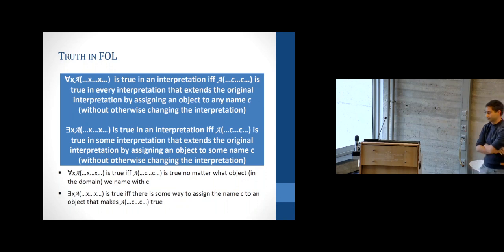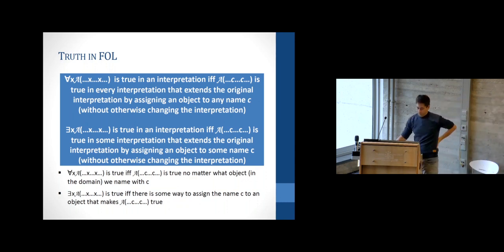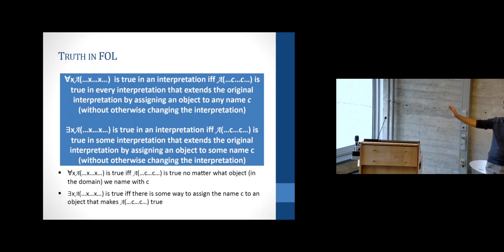Yeah. So is this the same as like having a ball and picking one out? That one you pick out is then C? Yeah, basically you can say I can randomly pick a ball, I'll call this ball C, where C is kind of a name that I haven't used yet. It's a fresh name. And then I say, I'm calling this ball C, and then let's see if the sentence I got is true.